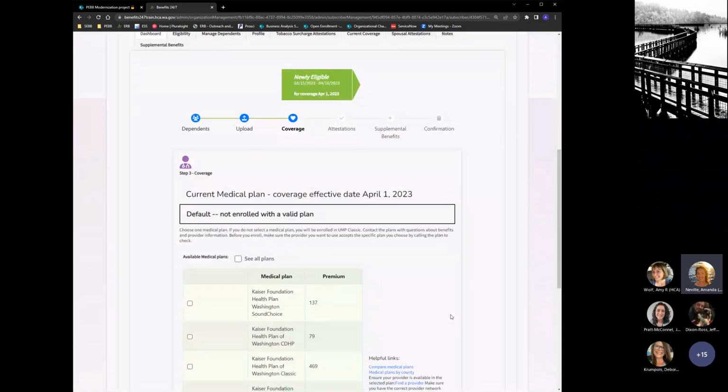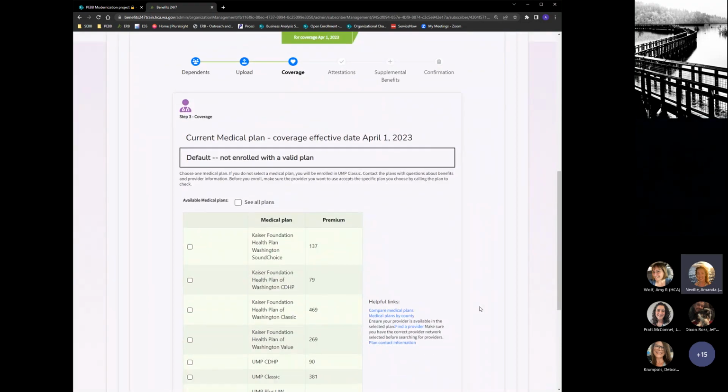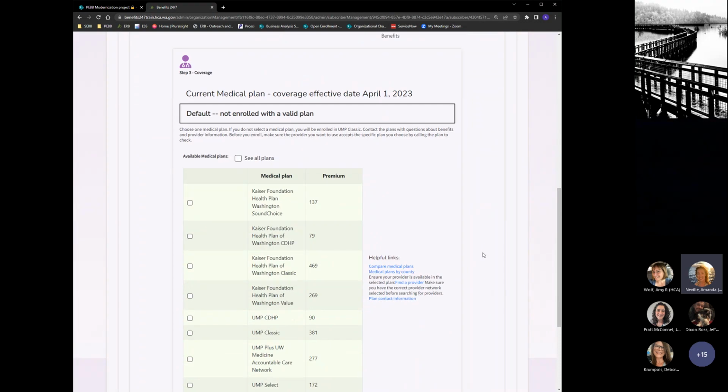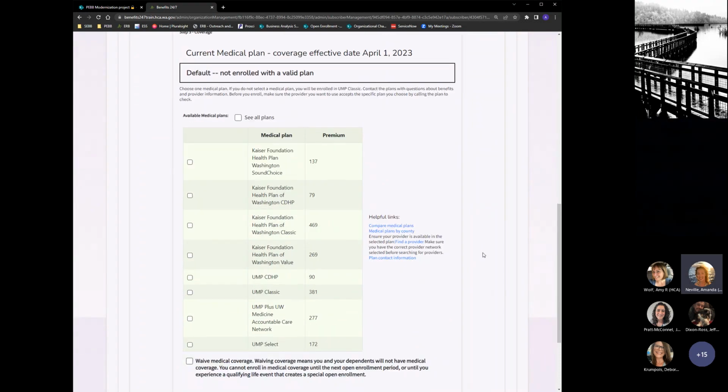Now it's going to walk me through coverage. So, medical plan. The one thing to note is that as HCA, we do see a button up here that says See All Plans. And I know this is really applicable for PEB, because PEB is based off of where you live, right? I always get it confused.